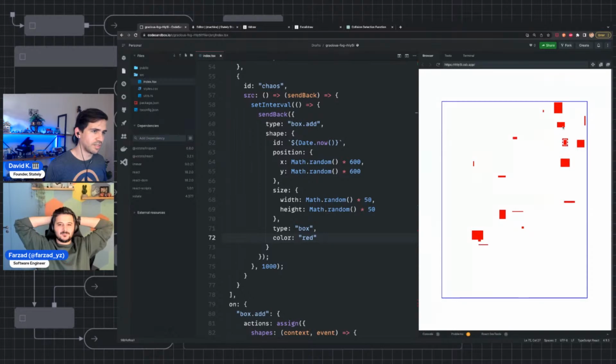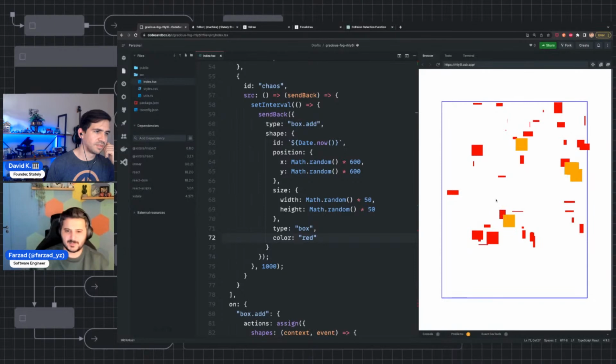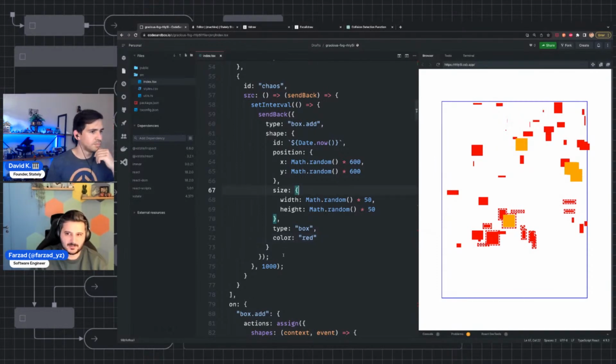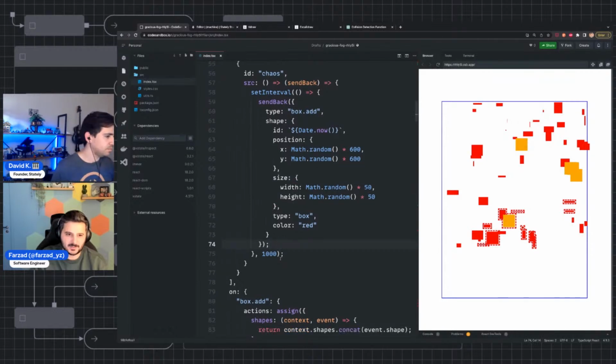Not sure why clicking's not working, but it should. Oh, you know why? Because actually, I don't know why. But clicking them should work. Yeah, how many states do we have? David, is it probably because we're on a state, like when it's generating those random rectangles, that you can't really click?